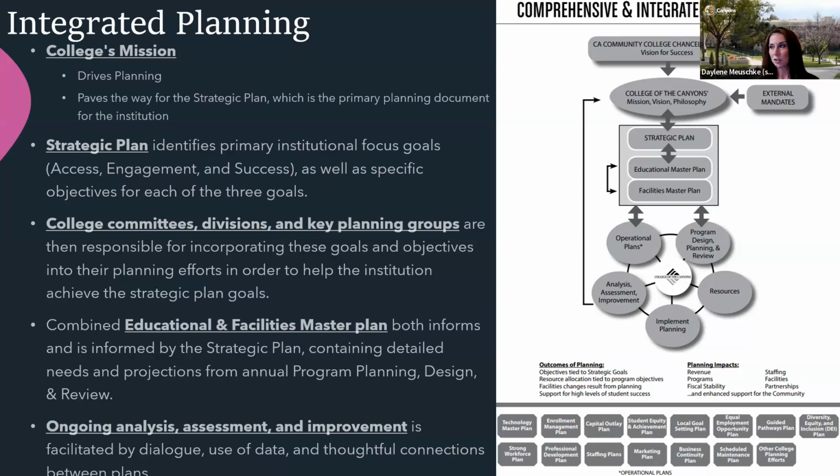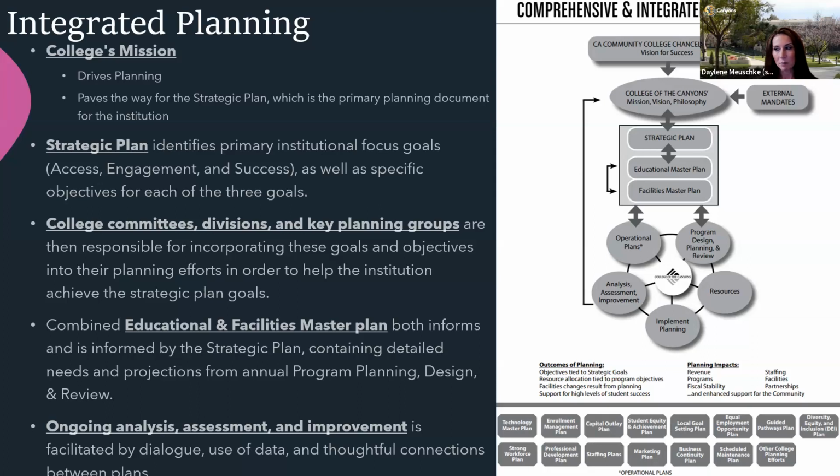And then we also have our college committees and divisions and other key planning groups that are responsible, as we mentioned, for incorporating these goals and objectives into the planning efforts. Also, we have another major planning document at the college, which is the Educational and Facilities Master Plan. I know many of you on this call participated in the most recent update for that plan, which I believe is in the final stages of doing the 508 compliance.